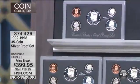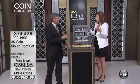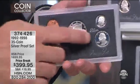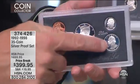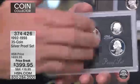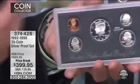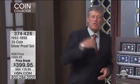And Mike, for someone new maybe joining us tonight, maybe talk a little bit about the proof, because proof was made specifically for collectors, right? Right, and only for collectors. It's the only way to get S-minted coins is in the proof. But these are not the regular proof coins. These are silver. Remember, the dime, the quarter, and the half dollar are made out of solid silver. You understand? That's the intrinsic value. And because of that, and they sold for so much more money back then, the mintages are significantly less than the regular issue United States government sets. So therein lies the problem.